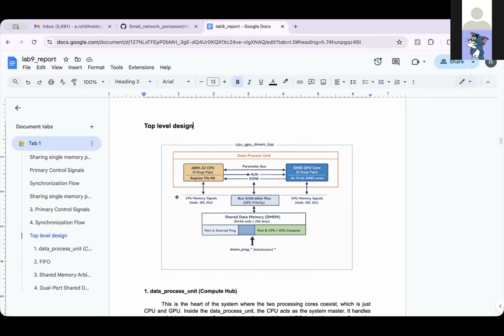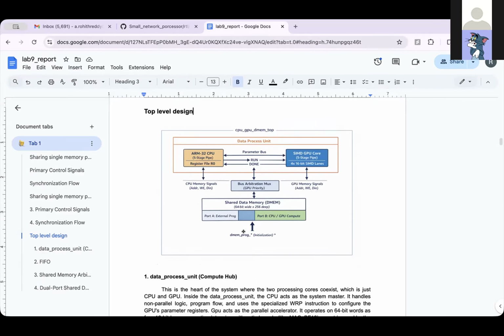Both the CPU and GPU share only one port of the D memory, so we are using a mux to share that single port between the CPU and GPU. As you can see here, we are using port B to interface with the CPU and GPU.